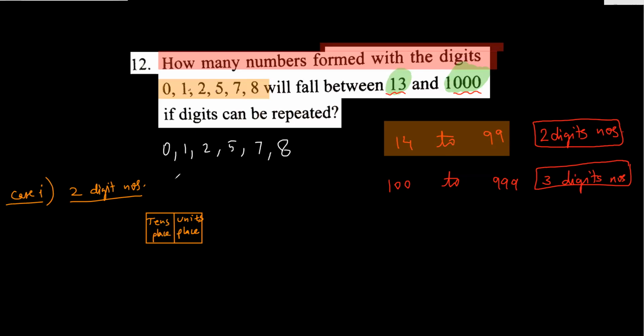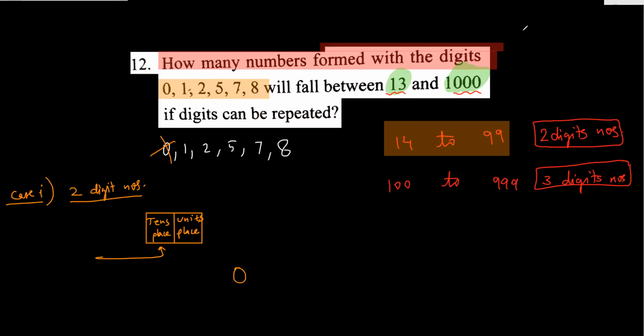Now see students, you have to use the digits from here. And it has to be greater than 13. So what do you understand? See, where will be the condition? The condition is here. You cannot have 0 here for sure, because if you have 0, then it is not a two-digit number. See, if I write 08, is it a two-digit number? No, because this 0 has no significance. It is non-significant. So it is just 8.